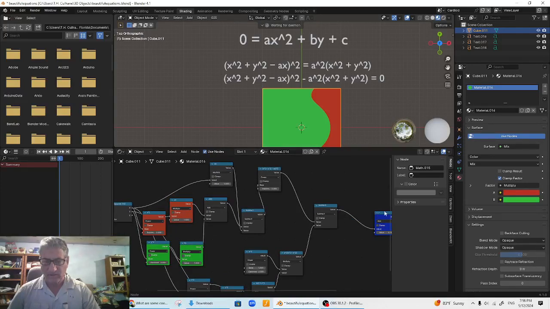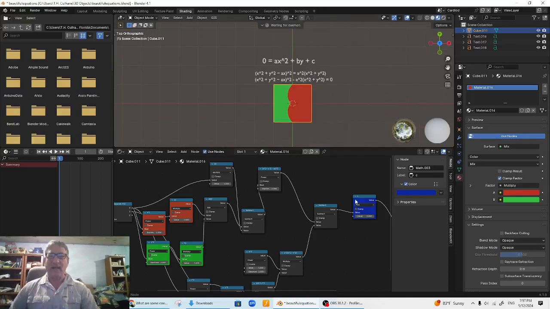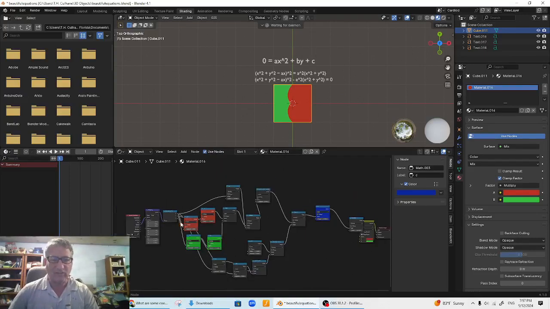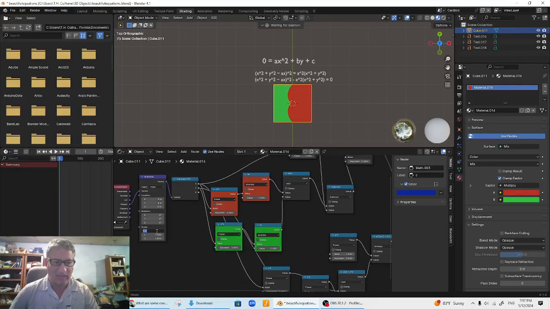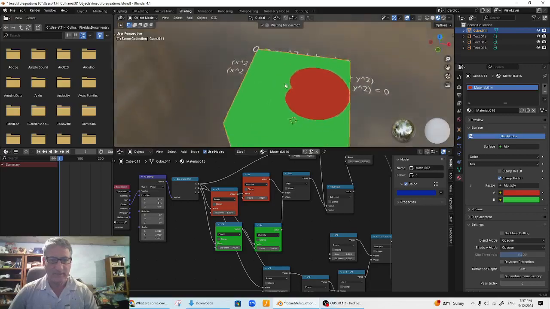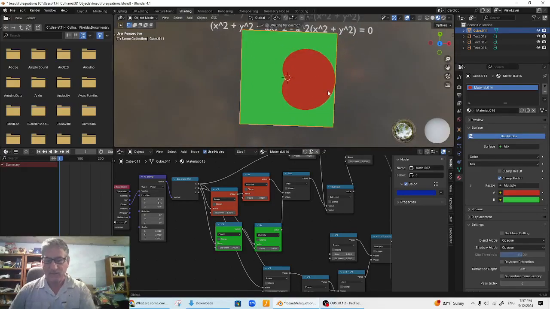So this is not an add. This is supposed to be a, oh yeah, it is an add, plus C. But this value is going to be 0. Aha! And we've got our cardioid. How cool is that? But you're not seeing it because it's not mapped right. So I've got to change my scale. And if I change my scale from 2 to, then you get the cardioid. Ain't that fun?